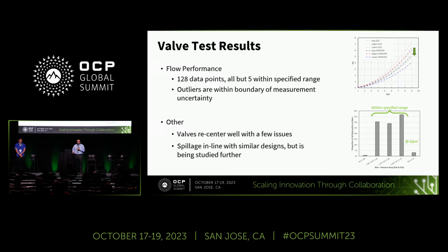So our second focus goal was on further improving our flow performance. And so to support that work, we collected 128 data points at the critical flow rate. All but five of those data points fell within the specified range, and the five that didn't, we felt could be explained by measurement uncertainty. So this is also a good result. We consider this to be a passing result.